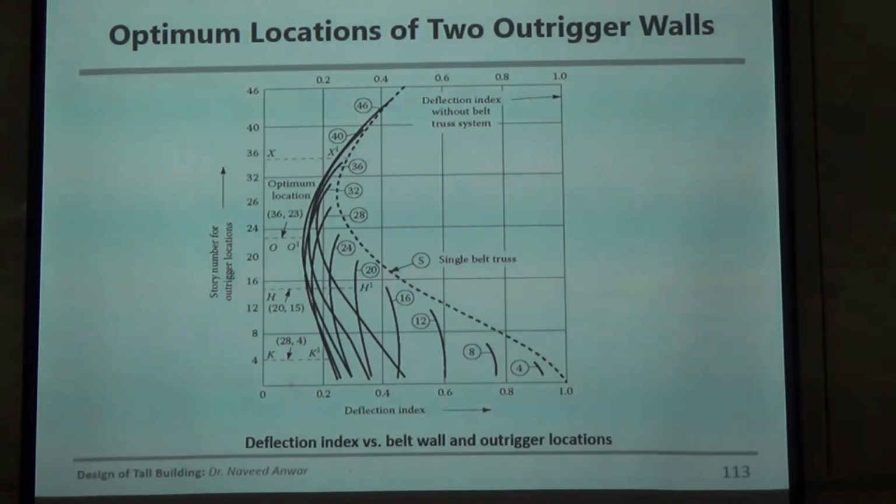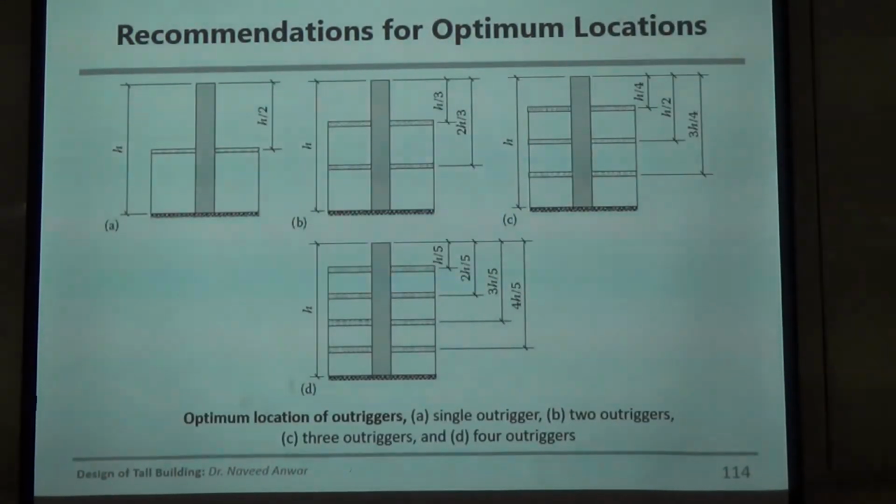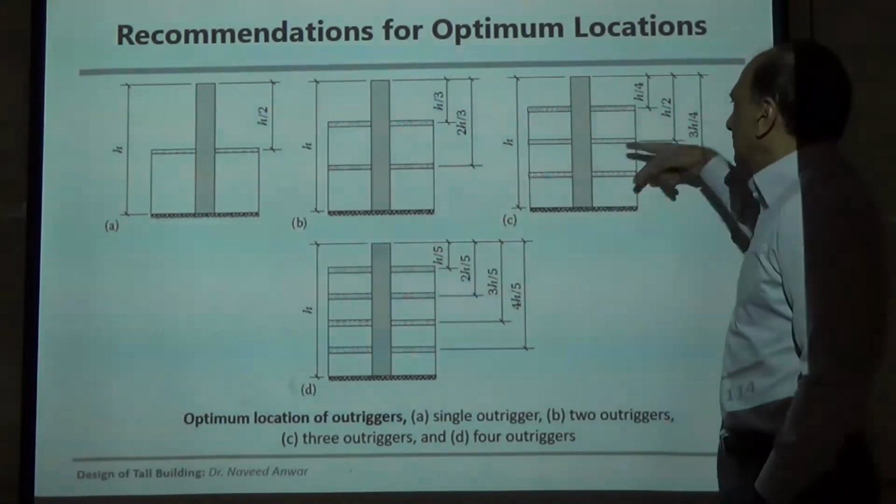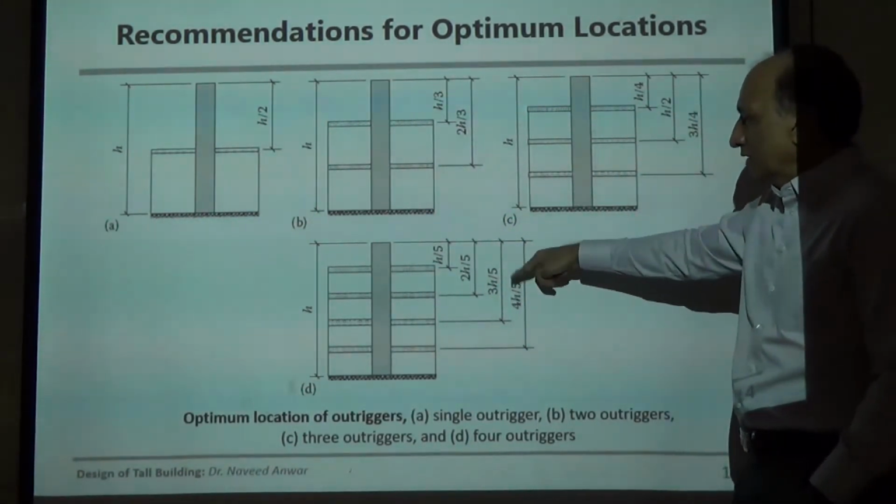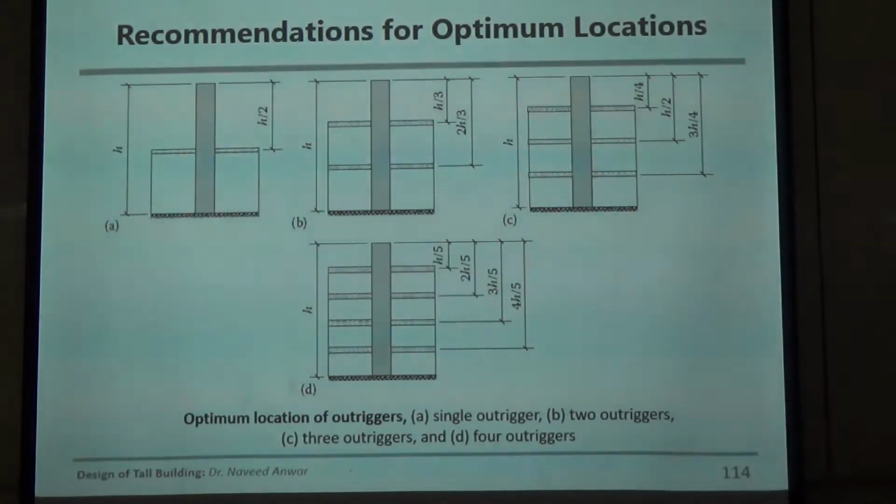And then for the optimum location, people have studied many things. So, recommended optimum locations for multiple outriggers. A lot of research has been done on outrigger number, location, and effectiveness. So 1 outrigger, 2 outriggers, 3 outriggers, 4 outriggers, according to the height. That's roughly where it will be, but it changes a lot on the actual building, so it's not fixed for every building. It depends on many things: frame, column, number and size of shear walls, many things.